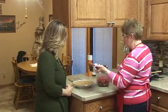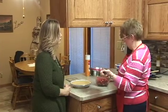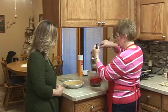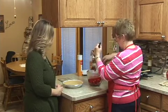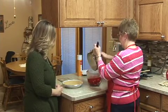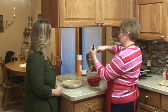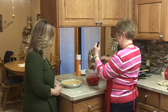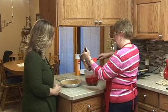I have a good four to five cups of fresh strawberries here, because the pie shell that I have is a pretty big one. It's the one that says 2 extra servings. So we just want to get that all in here.